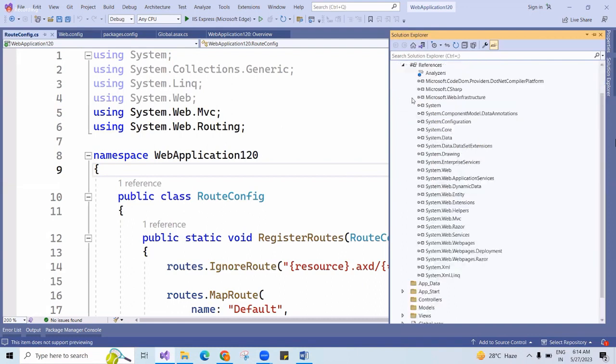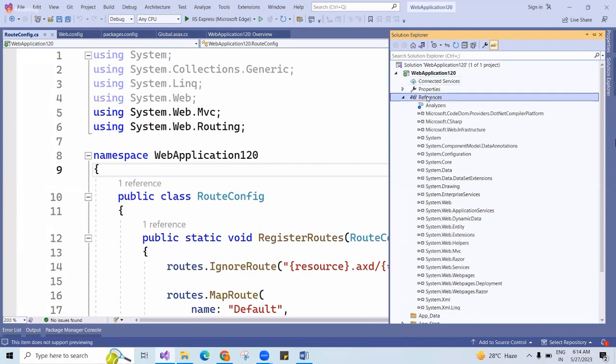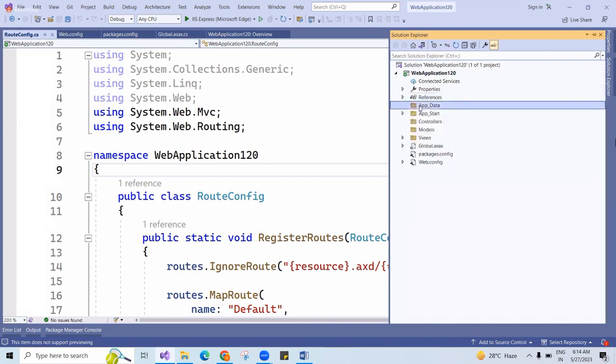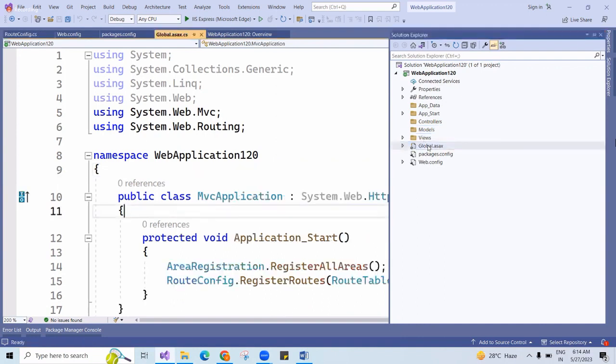And this is the references folder, as you know, when we have seen these things in our class library, DLL files will be there. App_Data is not required. App_Start has the RouteConfig file. This is one of the most important folders. So for model, view, controller: all the controllers will be created inside this folder. Models will be created inside this folder. Views will be created inside this folder. Global.asax is like the main method of our console application, the starting point of execution.